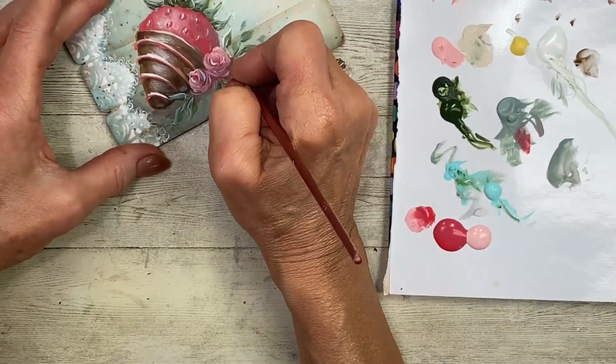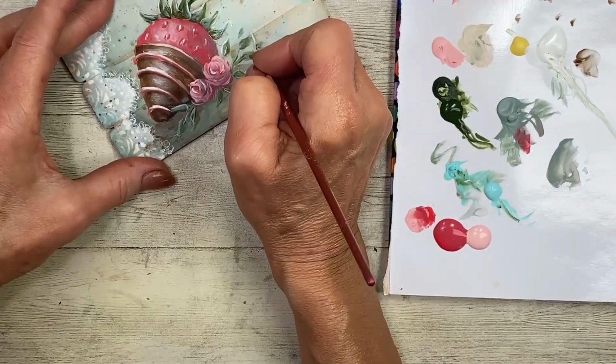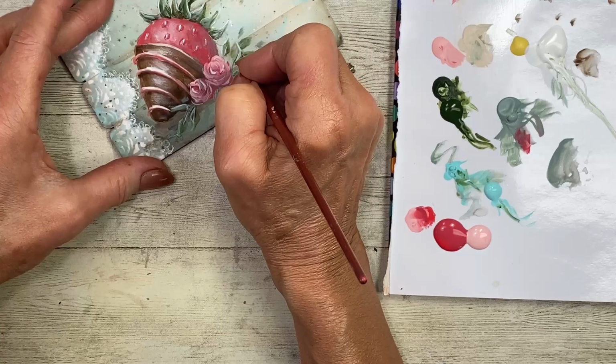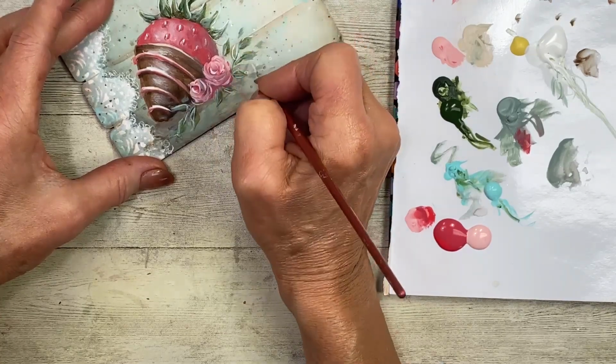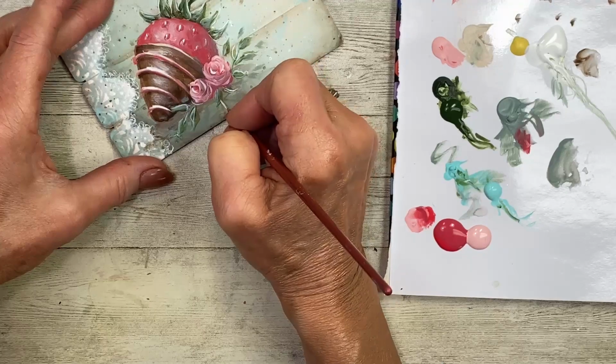And you can see how just those little tiny touches, it took like 5 seconds to do the leaves, but when you go back and add these little tiny details, that's what I call the wow factor. It really defines them, makes it look very intricate, makes it look like you spent hours and hours.